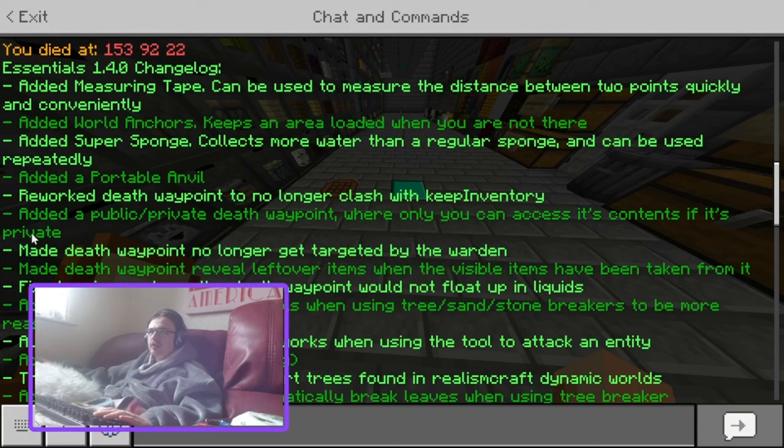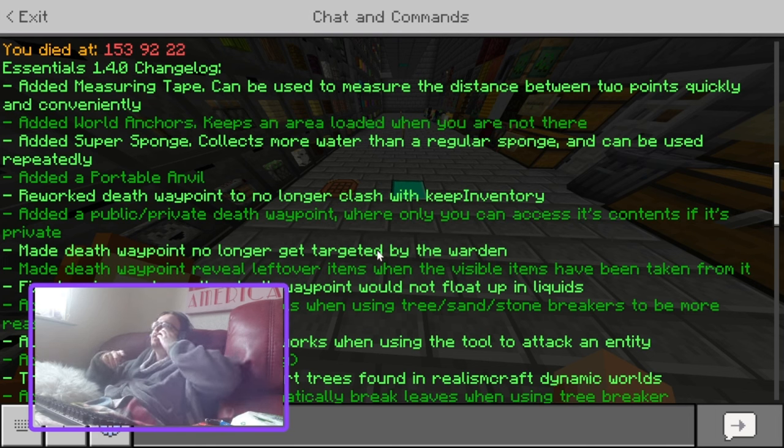Portable Anvil, Death Waypoint Public and Death Waypoint Mess. Death Waypoints no longer get targeted by the... Yeah, so this was a funny thing. The Warden would always go after the Death Waypoints. He could never break them, thankfully, but it was a bit of a funny bug. Made Death Waypoints reveal leftover items when the visible items have been taken from it.